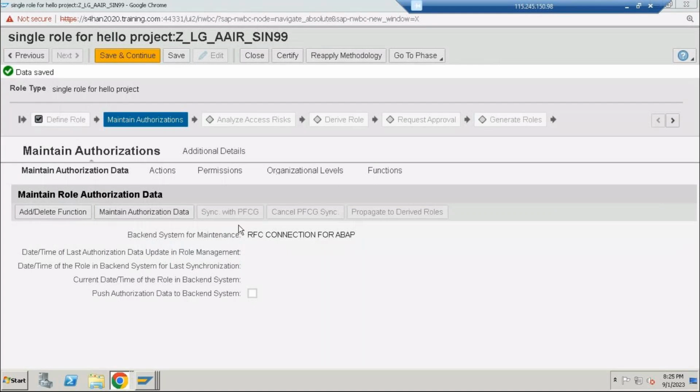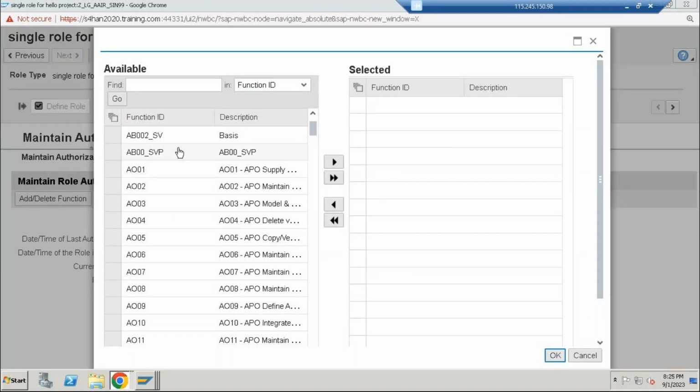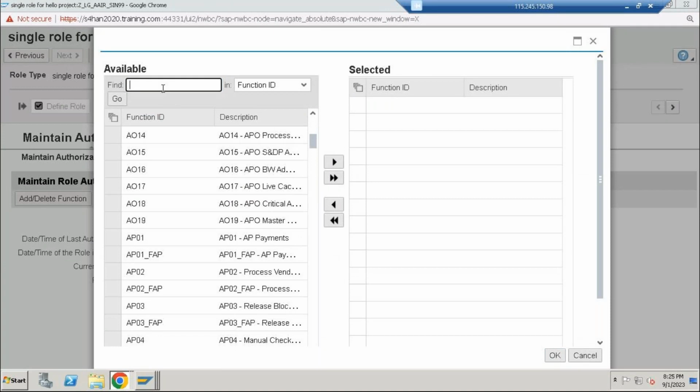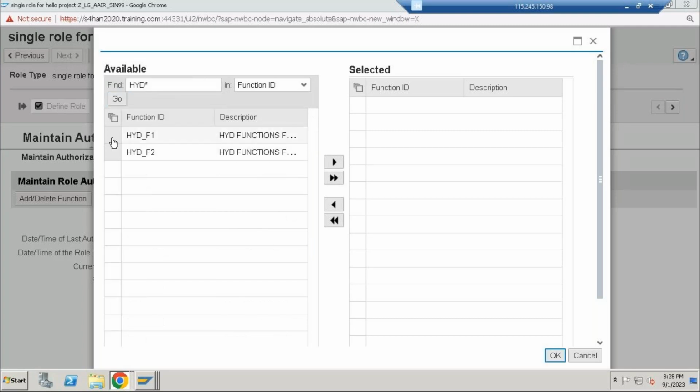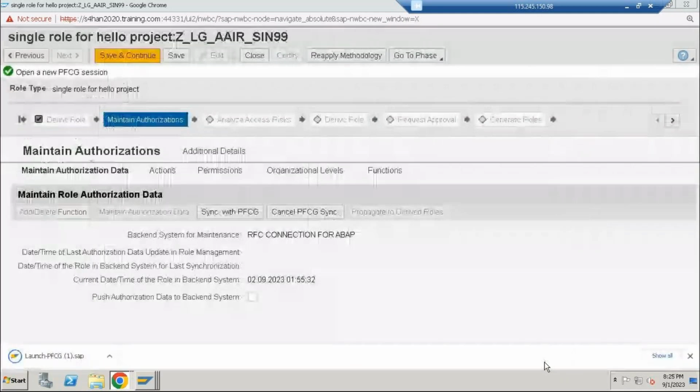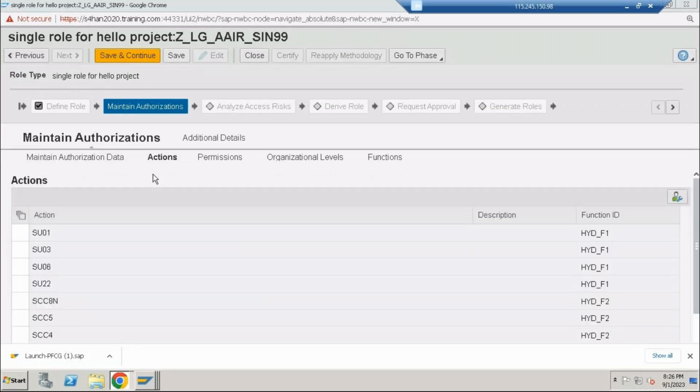So here now I will add any function ID which we have created, like just now created, right? These two function IDs I am directly adding. So what will happen if we add the function IDs directly? All the transaction codes present here will automatically come. So when you add the function IDs, check the transaction codes it's having.